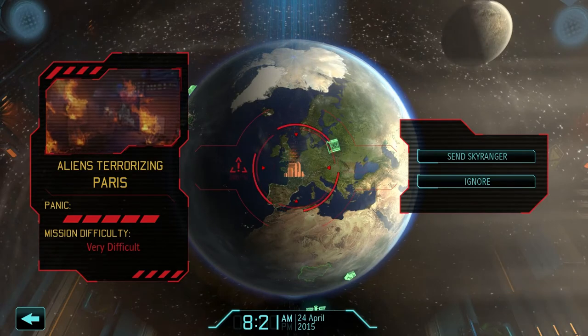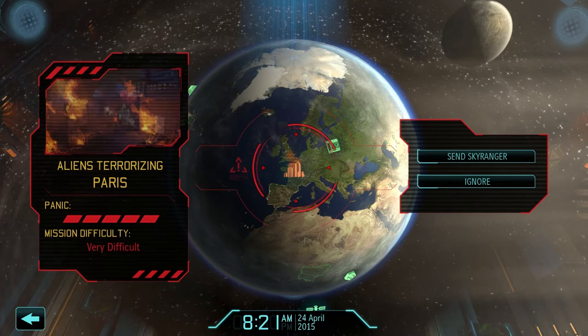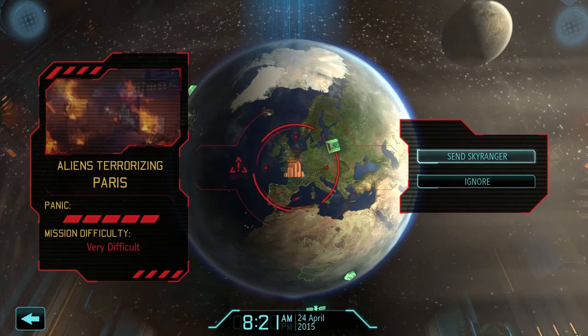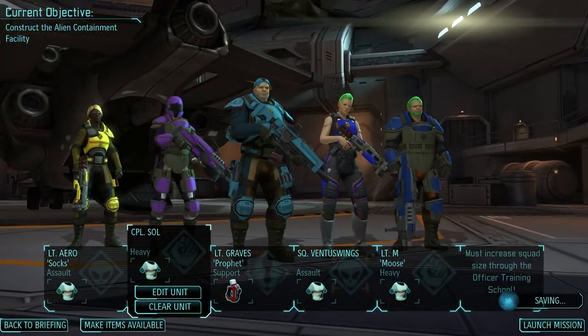Oh god. Very difficult. Ugh. I think that was the introduction of the chrysalids. Which are creatures I really don't want to have to fight. I really don't. And of course, it had to happen right before I could build a workshop and check out the mechs. Okay. I can't ignore it. I cannot ignore this. We survived difficult. We can do very difficult.